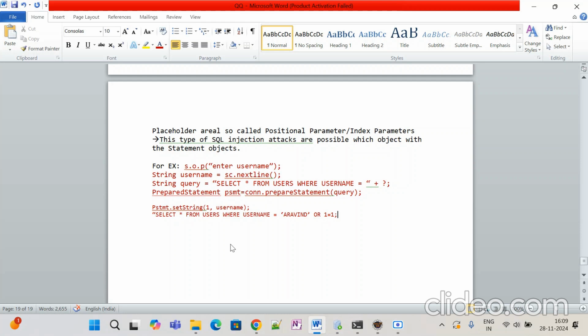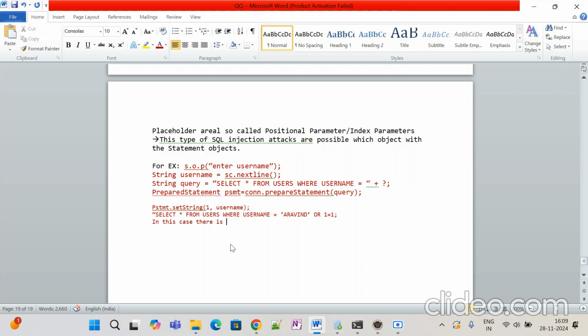What will happen in this case? The hacker cannot use this query. In this case, there is no such username.